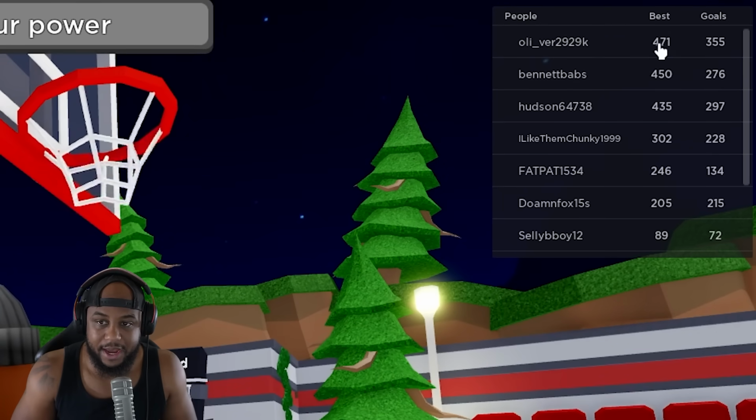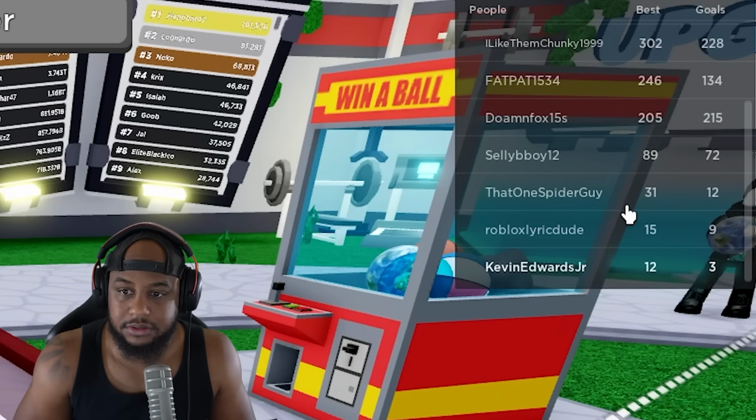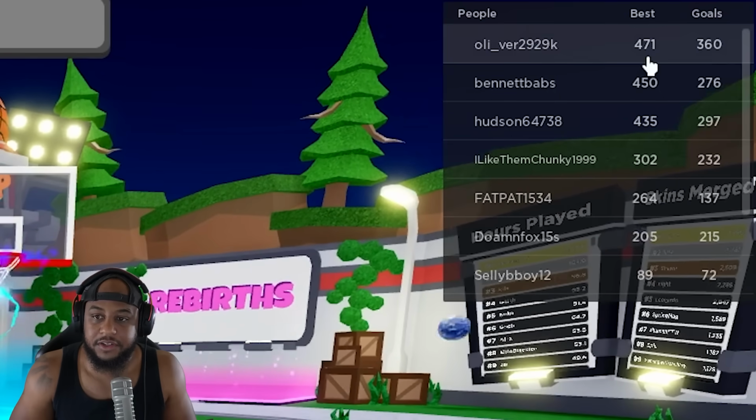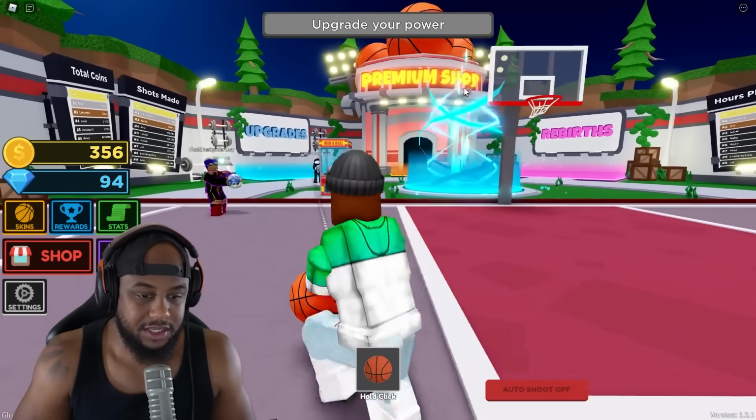Who's got the best right now? Wait, it's the person with the LeBron jersey. Yo, oh no, he's actually not. Bro, you need to take that jersey off. So the best out here is 471 and has 360 goals. That's easy, bro. We'll get that.